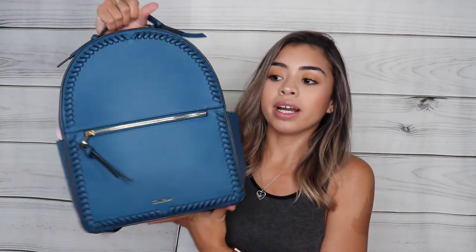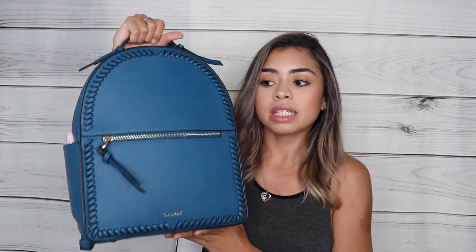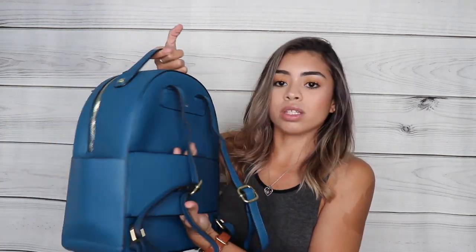So to start off, I got this bag on NordstromRack.com. I will have a link down below if you guys are interested. I absolutely love this bag — it's such a beautiful, sturdy bag. I've got it jam-packed with everything I need for the plane ride. I'll probably throw in a couple other things like some snacks. This is from CalPack and the color is deep sea blue. It's super sturdy and quite heavy once you fill it, but very comfortable because you have a handle, straps, and the back has a suitcase slide so you can slide it onto your suitcase.